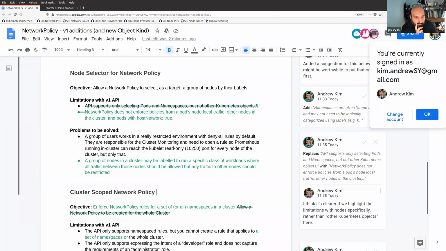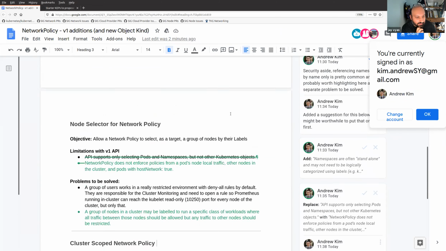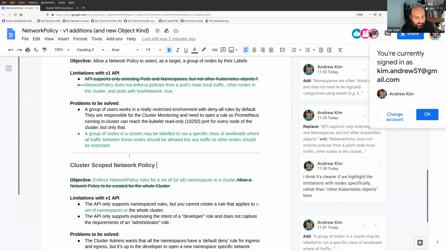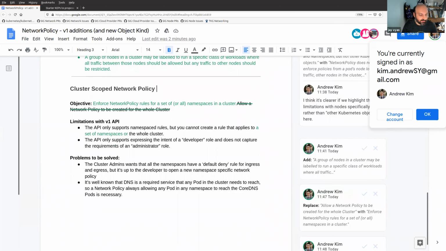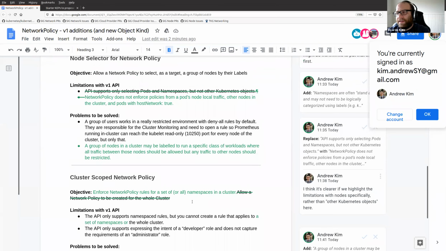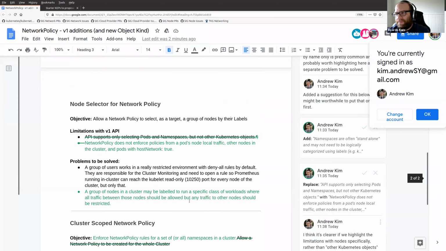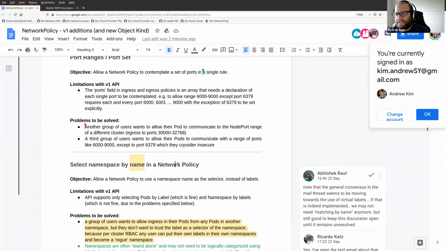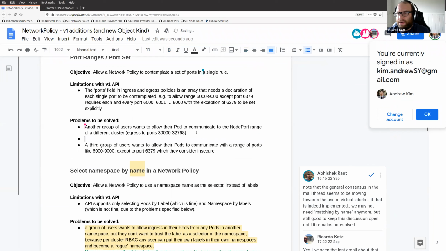Gosh. Yeah. Any of us can do it, but I like the way this argumentation is set up with the limits and then the problems to be solved. The main idea here is, we've been discussing this in the last 6 months, and this is what we want to do right now with V1, but we want to do some other stuff in V2. But doing this will solve a lot of problems for the community and the users, and it doesn't seem so hard to ship this.